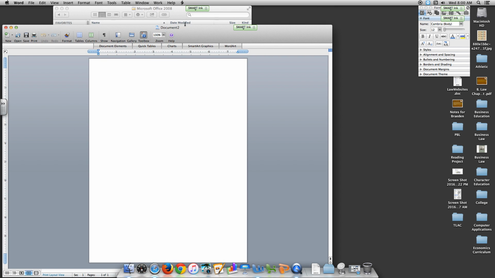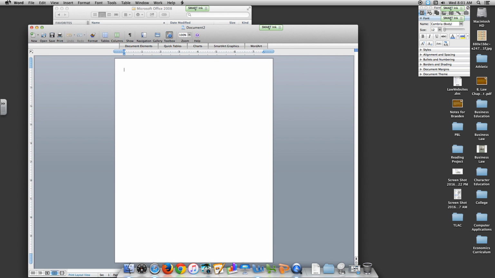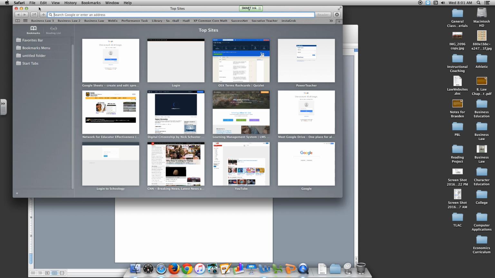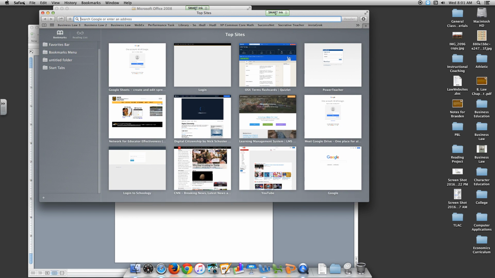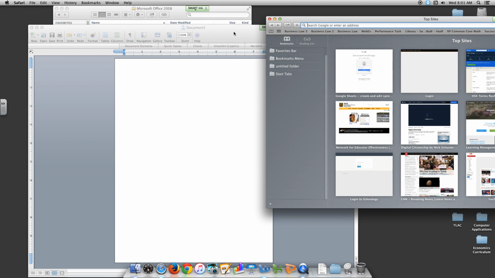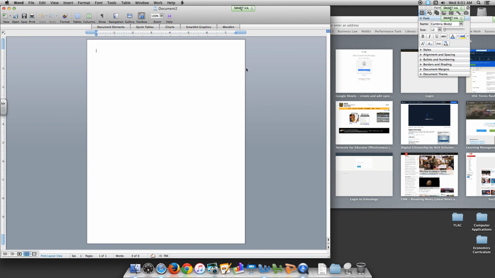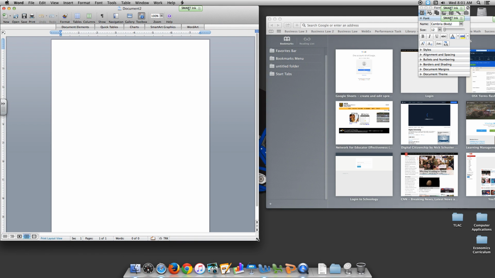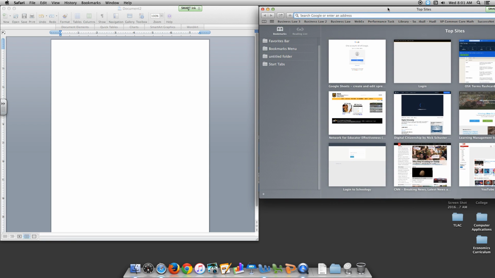Some other things that I want to make note of are how to find and access different programs. Up here in the top left-hand corner, you will see the current program that you are using. Once I clicked on a different program, now I can tell that I'm in Safari. Sometimes we have issues with that when we've got two windows tiled next to each other, like I'm doing here.